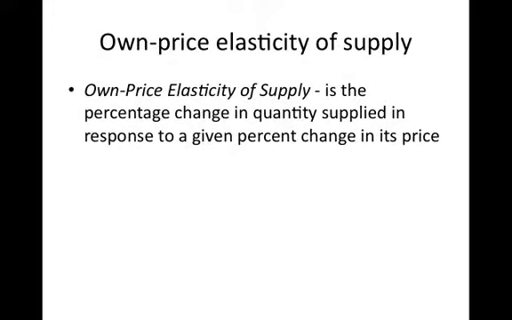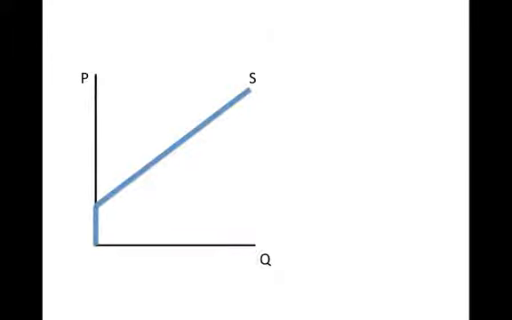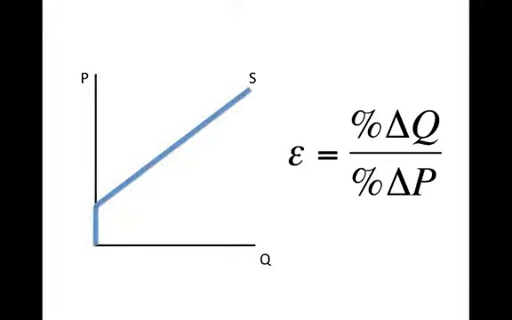On the bottom of page 7, there is a space for you to draw the diagram that's going to follow. This diagram shows a market supply curve. And really what we're trying to get at with the elasticity of supply is whether or not there's a very large change in quantity given a small price change, or a very small change in quantity given the same price change. And as I indicated, we're going to measure this with a ratio. And this ratio is simply the percent change in quantity supplied divided by the percent change in price, where we use the Greek letter epsilon to denote the elasticity of supply.